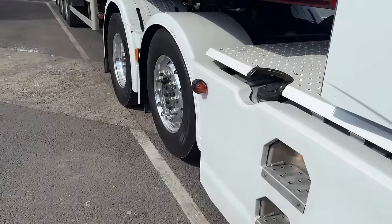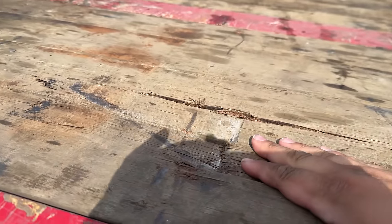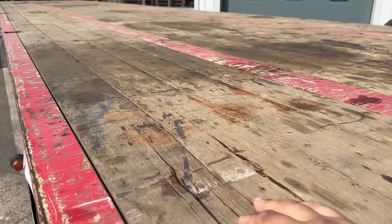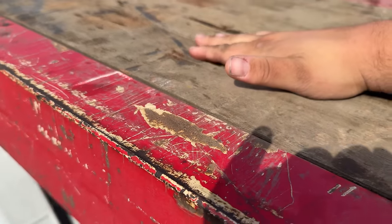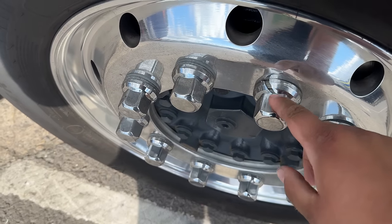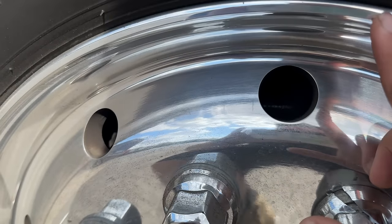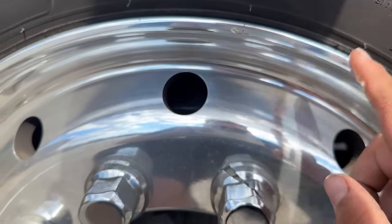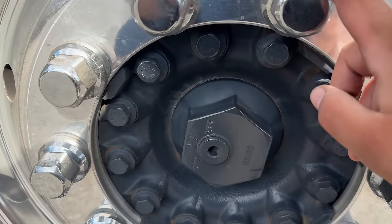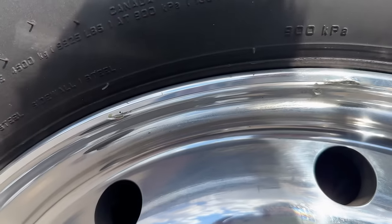Where we just were, they've actually accidentally damaged the truck. Let me show you. The first thing I noticed was this. The claw that they used to pick it up obviously went a bit too deep and broke that. The second thing I noticed was this. The wheel nut cover is broken. And then on closer inspection, I saw that. Scratched alloy there. It was somewhere else as well. Yeah, there, look. You see there?